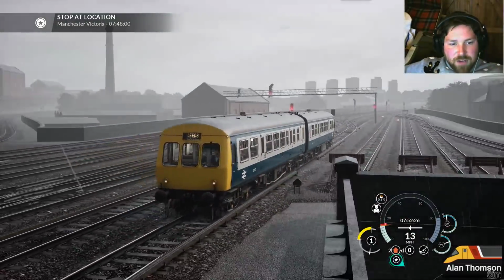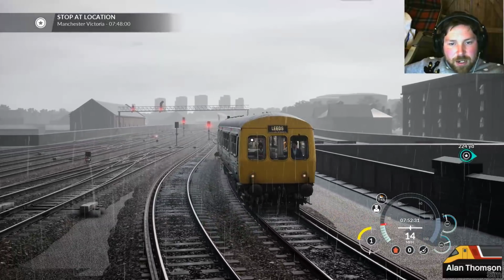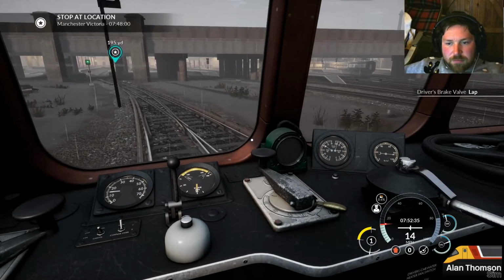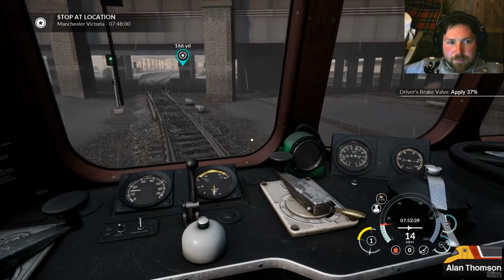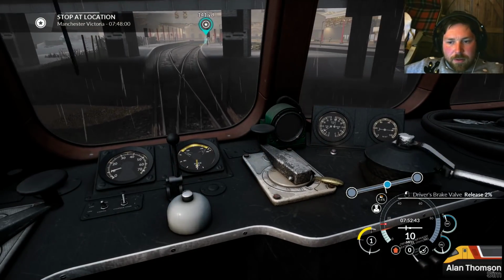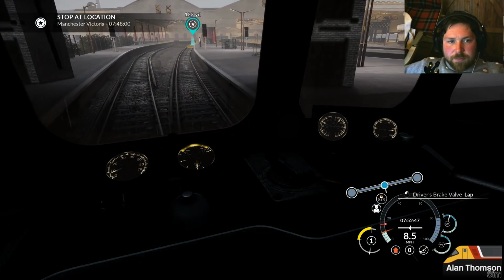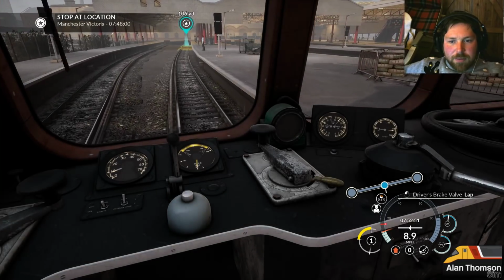Also, I'm not seeing any rain effect on the exterior of the train. I'm pretty sure that we had that before. Again, maybe we didn't. So I'm going to do the brake by mouse now. It does tend to make it a little bit easier for me.